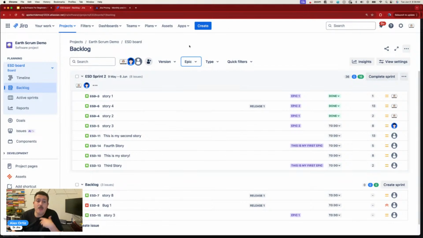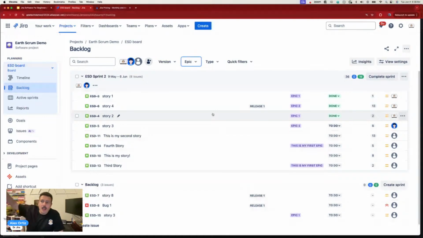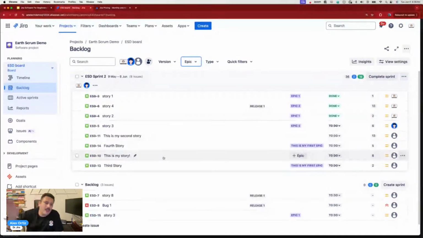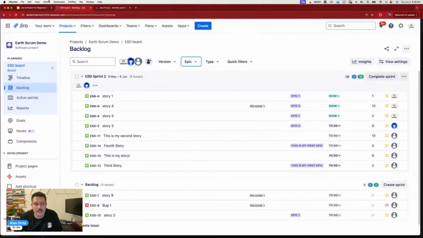So when it comes time to planning your sprint or planning your work in a Scrum board, stories, tasks, and bugs, those three, and technically subtasks, are the 3 to 4 items that you're primarily going to be working with. Now, if you're in a Kanban board, those rules need not apply. It'll show you everything. And so it's a little bit looser, but Jira tries to stick a little bit closer to the principles and the methods of Scrum. And this is how we're achieving that inside of here.